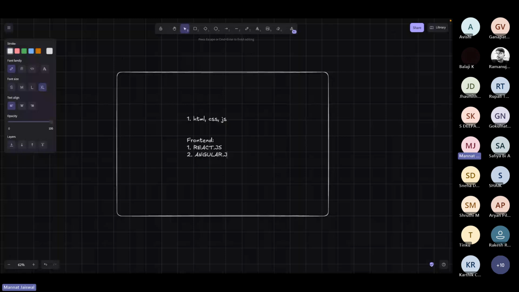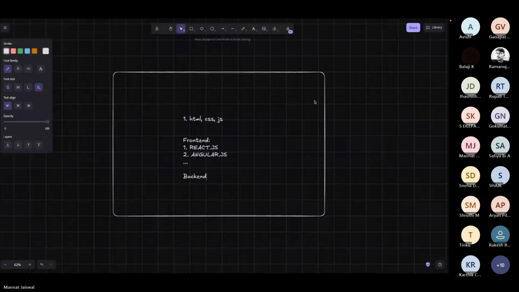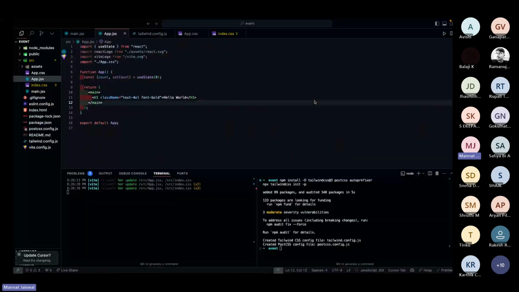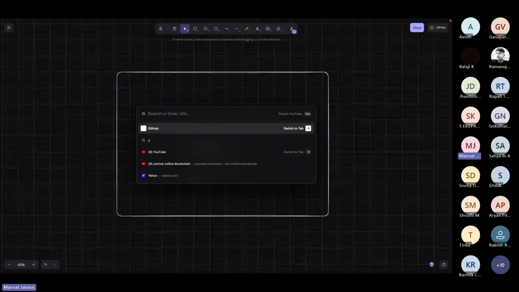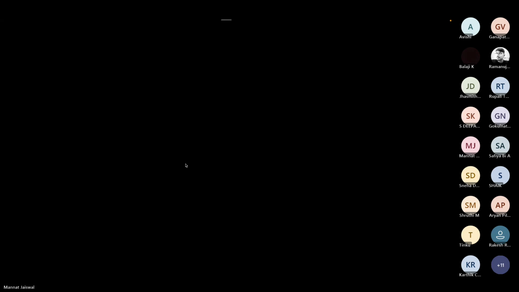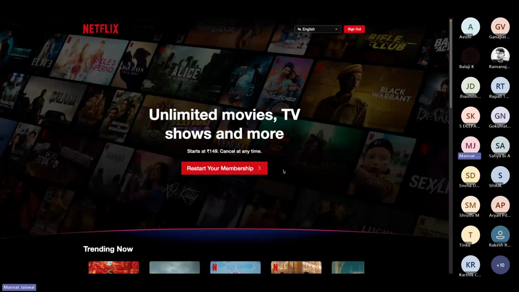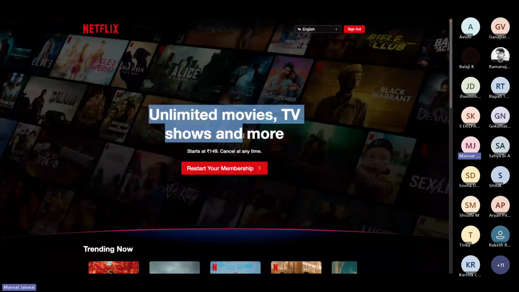You can also use other frameworks which are there. For backend, okay, what do I mean by front end and backend? If I again go back to, let's say, Netflix, whatever things that you see as a user or a client on your page, this is known as front end. The logo, the color of this button, this text, and everything, this is called the front end.